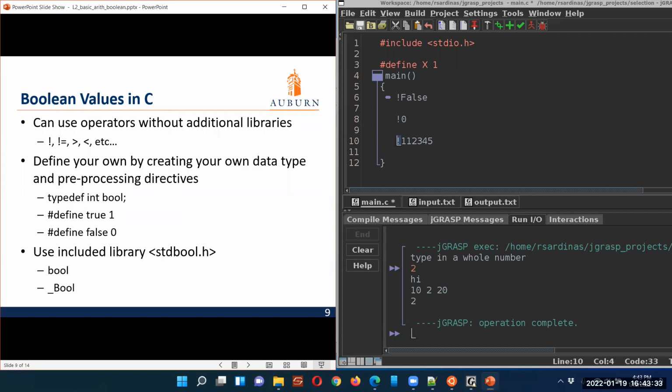So you don't need to include any additional libraries if you want to use one of the Boolean operators. You could, if you wanted to, define a variable called true or false if you wanted to use true and false in your code.